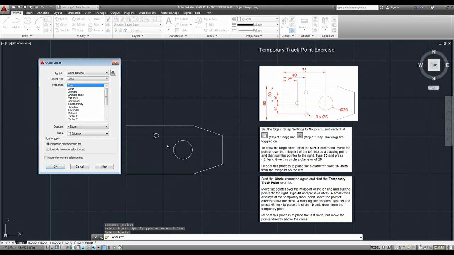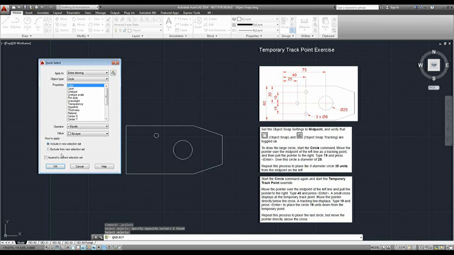So if I have two different circles, one being white and one being red, or I wanted to filter something out, I set my parameters here, and then I come to the bottom options, where it allows me to include and exclude. So you can set the parameters and then apply those to the selection set, then run the tool again, and then I can exclude the objects from there as well.